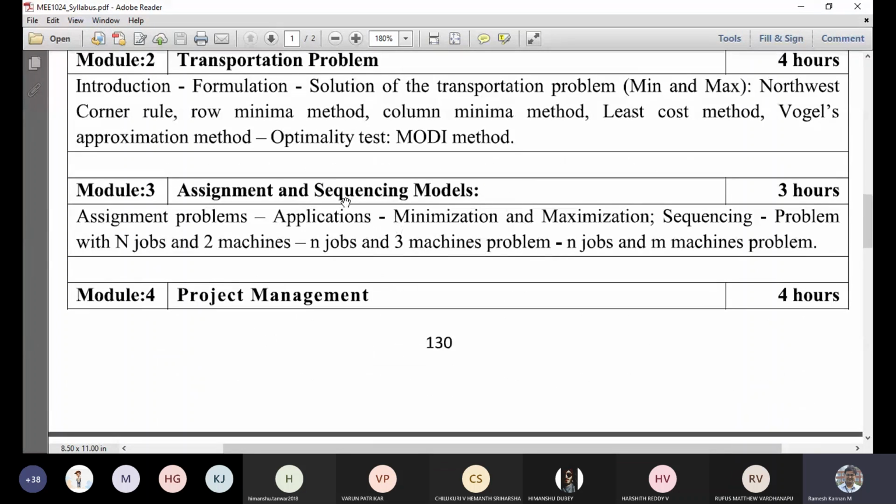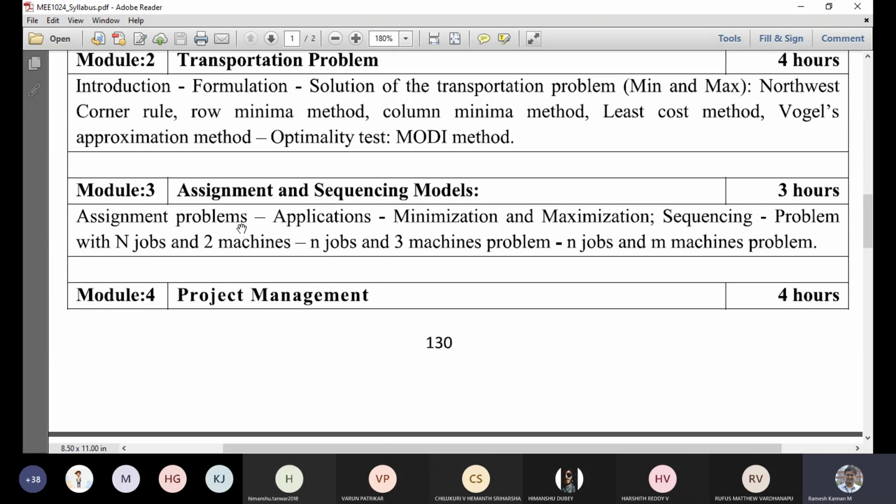And the assignment problem, there's something called the sequencing problem. Sequencing problem is the allocation of jobs to machines. Assignment problem is assigning jobs to people. So one of the differences between an assignment problem and a sequencing model is that an assignment problem should be a square problem, which means that there should be j works and k people. So it should be a square matrix, allocation of one job to one person. So that's basically an assignment problem.